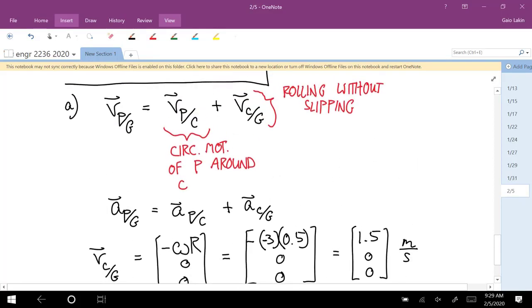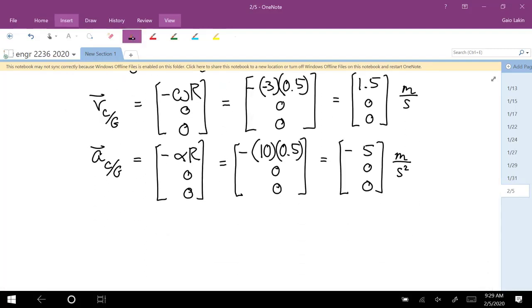Now we're going to calculate the velocity and acceleration of the point P relative to the center. So that's like assuming that for a second, we're going to treat it like the center is fixed and just do that circular motion calculation. So the velocity of P relative to the center, what equation are we going to use for that? For acceleration, it'll be the watermelon. For velocity, it's just omega cross r.